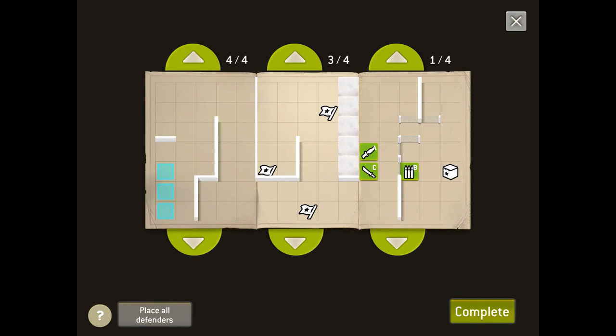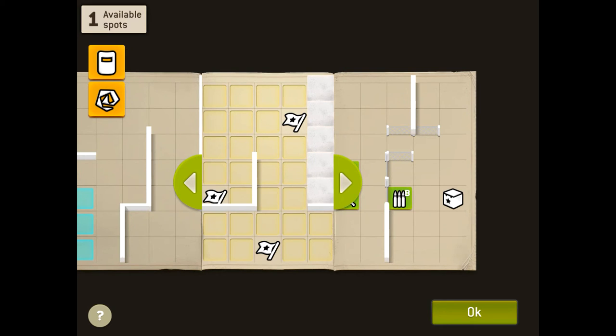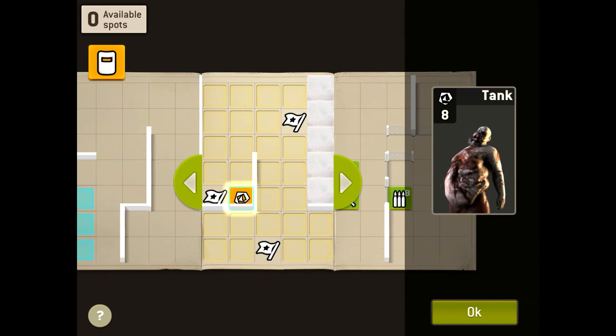But now, once we've played the expansion for a little bit, we will have bought special walkers at some point, and this is where you can place your special walkers. You just click another map section, you can see I've got one armored walker and one tank to place. So same thing as moving your survivors around, I'm going to place a tank there, so that'll be a nasty surprise whoever walks around that corner.